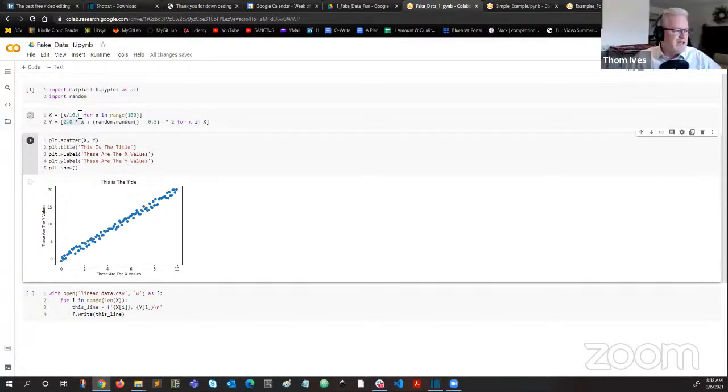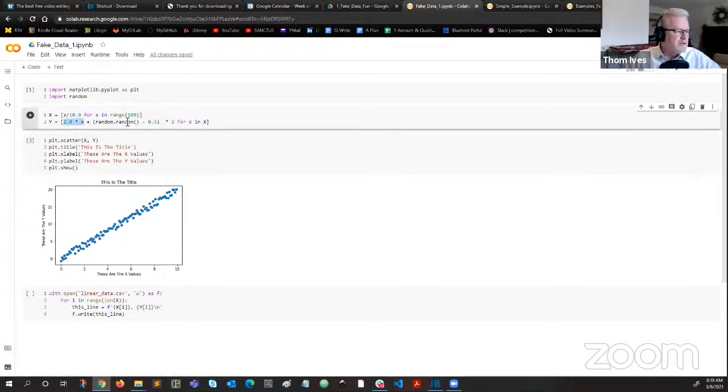So please understand, in the random module or the random class, it has many methods for creating different random variables. And this one is a uniform distribution between 0 and 1. And again, that's why I subtract this 0.5 so that I can go from negative 0.5 to positive 0.5.